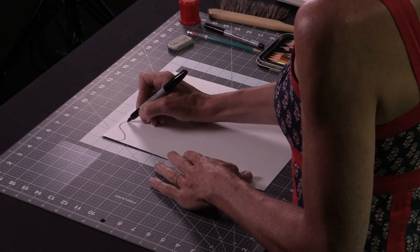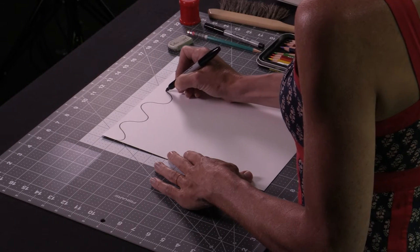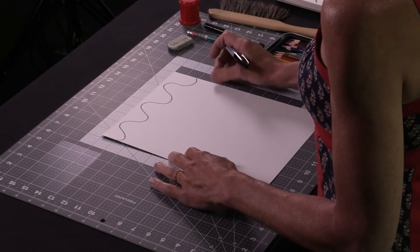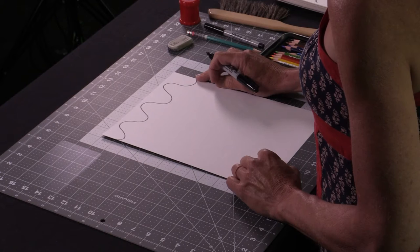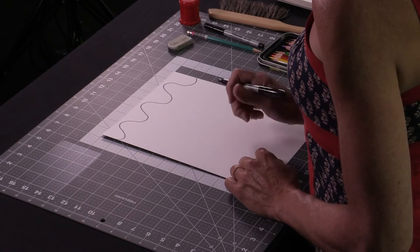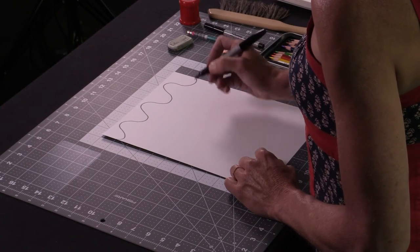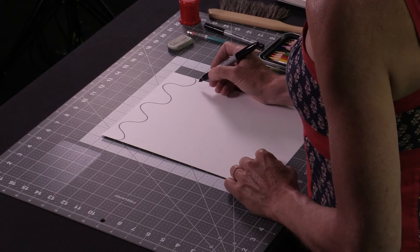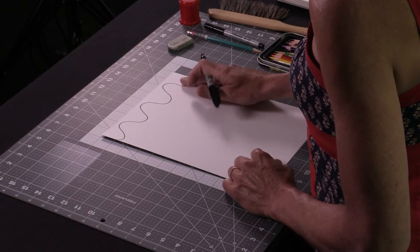So I'm using my arm, kind of trying to tell my hand, calm down, don't get too crazy. Make everything similar. Well, it looks pretty good. I was a little higher here and a little lower here, but I'm not worried about it. It's all going to look good in the end. Now I'll have that line ready, and if I did another one of those, it would look a little bit like a road. If I did a straight line, it would make mountains. If I did a zigzag line, it would be energy against softness.